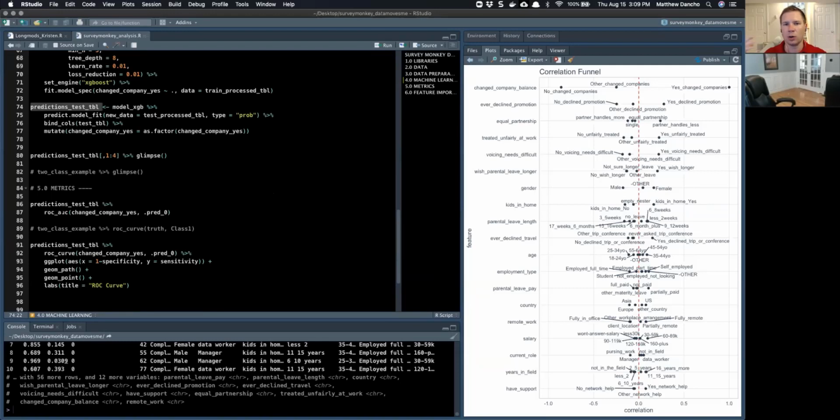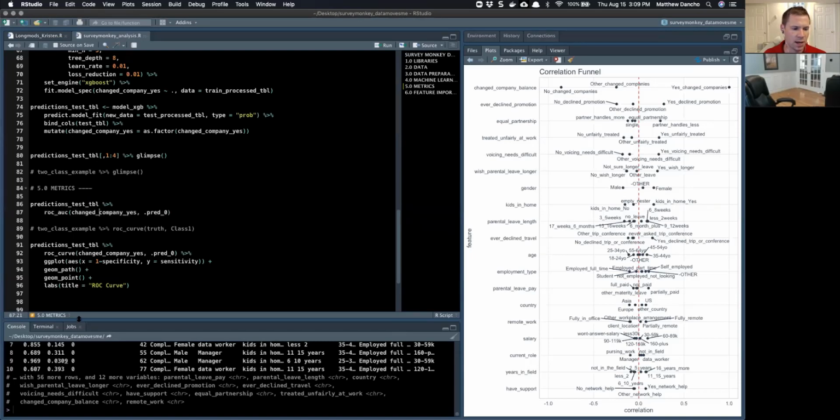So what we want to do is get into some metrics and understand globally, how's this machine learning model doing? Does it have some predictive accuracy? If I have many models, how do they all stack up and how do they compare against each other? And to do that, we use this thing called the ROC curve. And we compute the AUC, which stands for area under the curve. So this function here comes from the yardstick package.